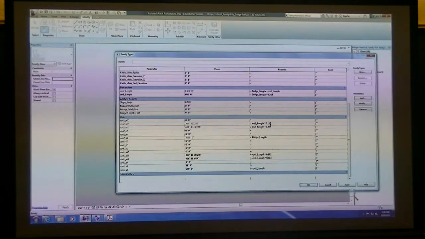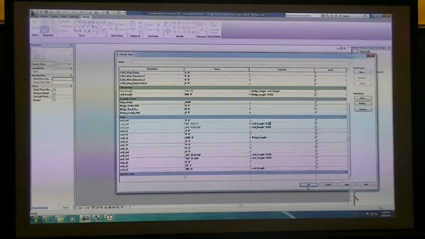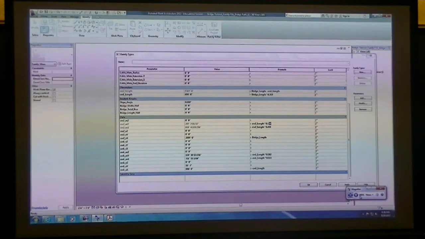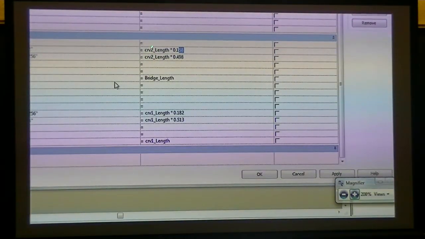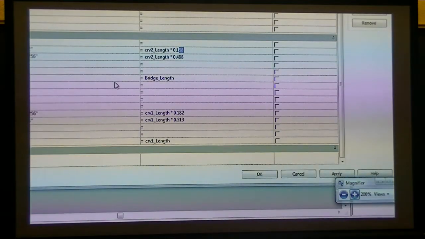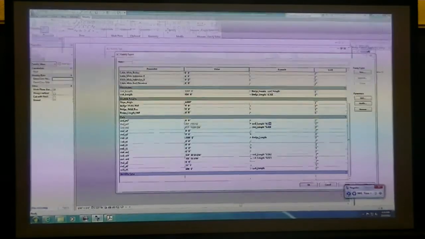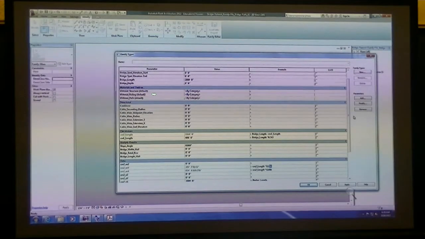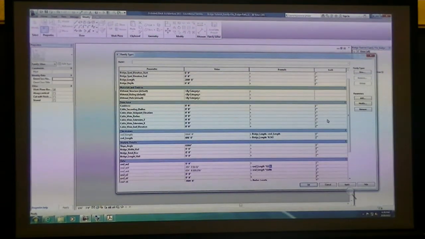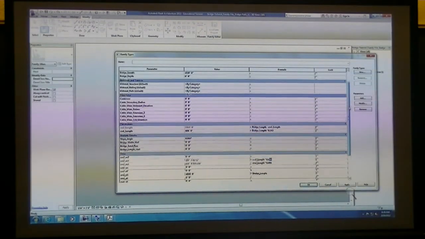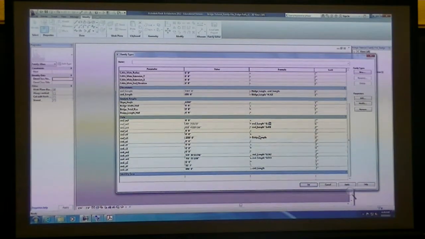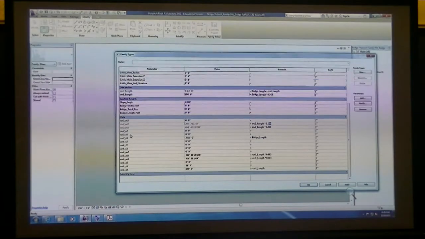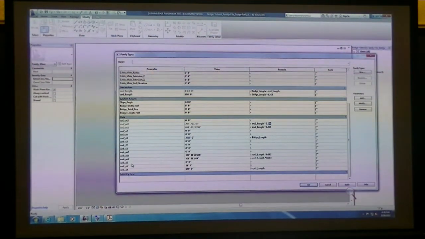Oh, I see, because I changed my overall bridge length. That's fine. So what are we multiplying by? I'm doing curve 2 length times 0.158. The reason I got a different number is when I did this originally, I'd already changed my bridge length to 2,000 feet, and so that changed all of my overall lengths of everything else. But these are the values that I had based on the 1,643, the original length.